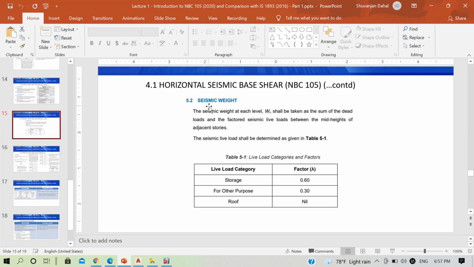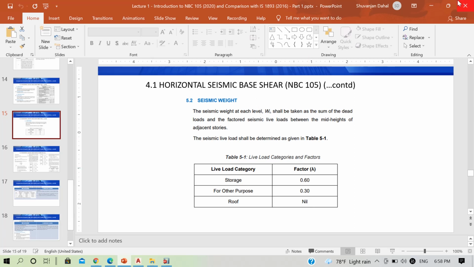And seismic weight will be determined as given in table 5.1 of NBC 105, which says for live load storage category, you have to use a factor of 0.60, and for other purpose live load, you have to use 0.3. You have to use the full dead loads, that is factor 1 for dead loads, and for roof live load, you don't have to use any factor because we suppose that the roof live load will not act in the composition of seismic weight.